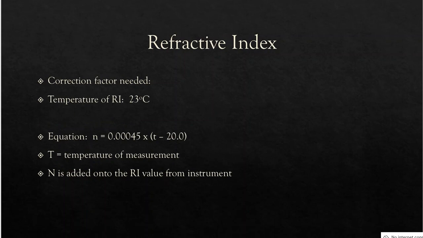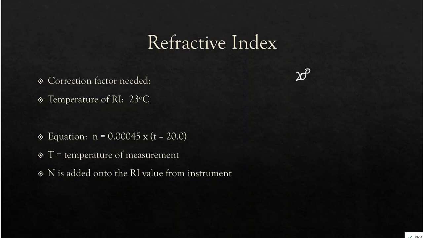Okay? So the correction for refractive index involves temperature. Refractive index is very temperature dependent. So in the textbook, you are going to see refractive index reads that are basically at 20 degrees. This is what they would refer to as room temperature, even though room temperature is never really 20. It's always like 23, 24 for us. So we do need to correct for refractive index because this is not the ideal temperature that they have reported refractive index for.